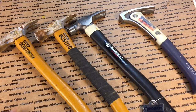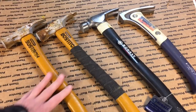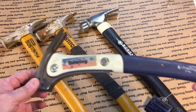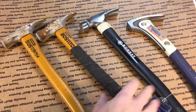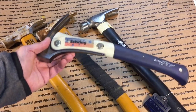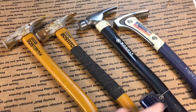I'm down the shop. I just want to tell you I bought these 4 hammers. I just got them in the mail today, and I actually wanted this hammer. This is the only one I wanted. I needed a 16 ounce to go in my collection. I have the 20 ounce. These are very hard to get now. So I ordered, it was sold in a lot, $40. This hammer alone goes a lot of times. You can't even see these for less than 40 bucks. So I said, okay, I can always use these as throwaways, loaners.